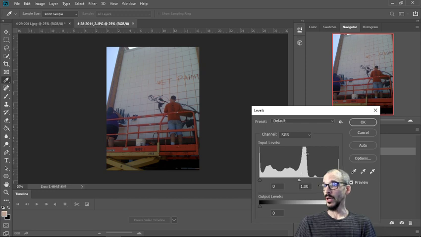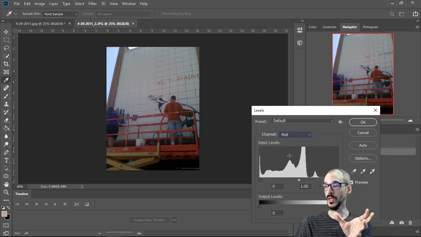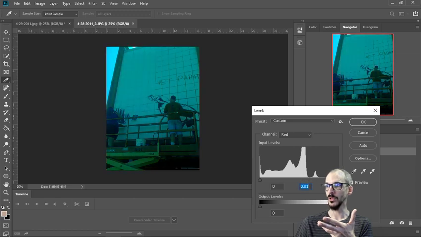Now, rather than beginning with the RGB channel, which is the brightness and contrast, we're going to break it down channel by channel. So it's done exactly the same way as adjusting your brightness and contrast. You can see your slider or your histogram here. And the idea is you want to bring your highlight right up to the edge of that histogram. But I like to be safe. I like to bring my middle tone slider all the way to the edge.